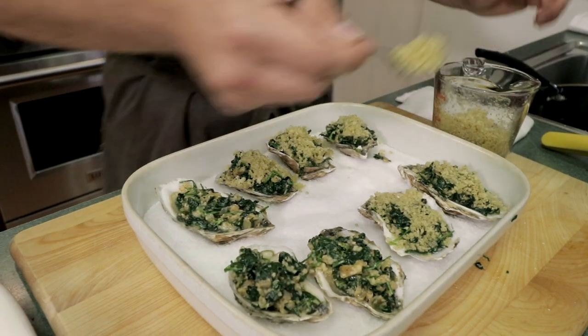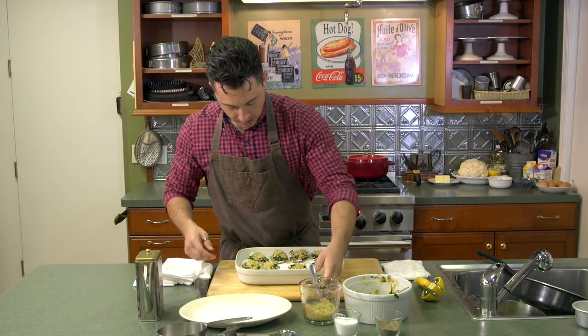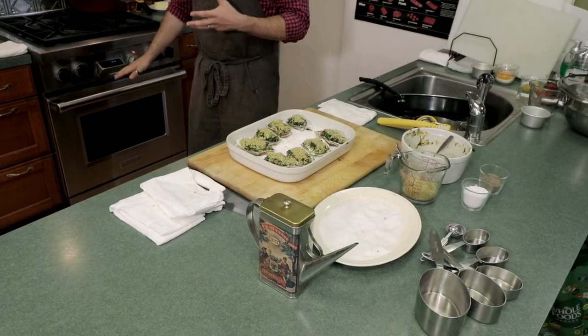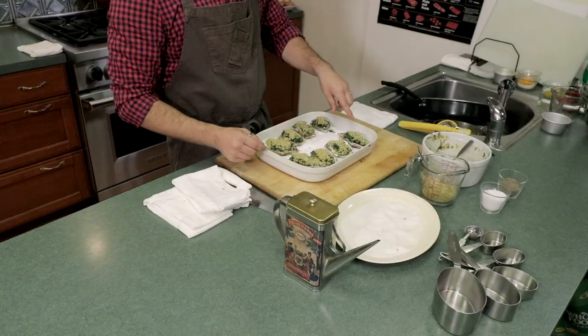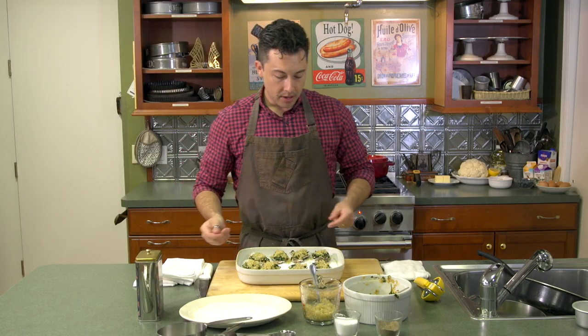Okay, so we should be ready to move this into the broiler. It's been preheated for at least 20 minutes. We want to make sure the heat is hot enough so that it's going to broil it, it's going to cook it, and we're going to get a nice golden brown on top of these oysters. Now, the golden brown is what we're searching for.